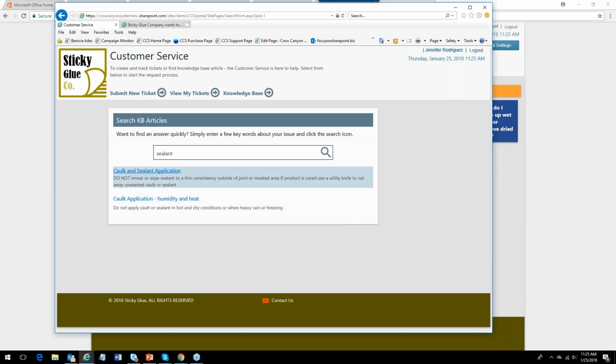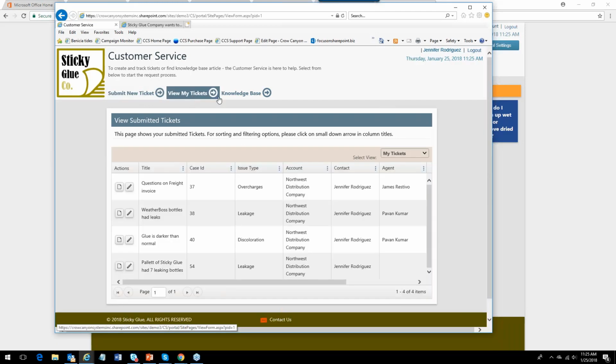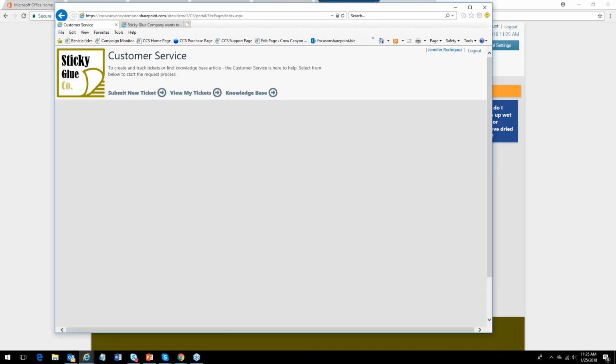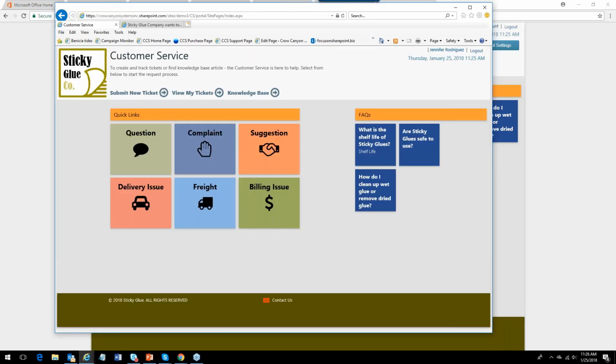Now, this is really cool stuff, because what we're doing is you are able to give your accounts and contacts ways to find information very easily through this portal. They get to the point where they really like coming here. They can submit a new ticket, they can view a ticket, they can go to the knowledge base, and they can get real information in real time about the products and services that you provide. We also can put our FAQs over here, and you can add as many of these as you want.